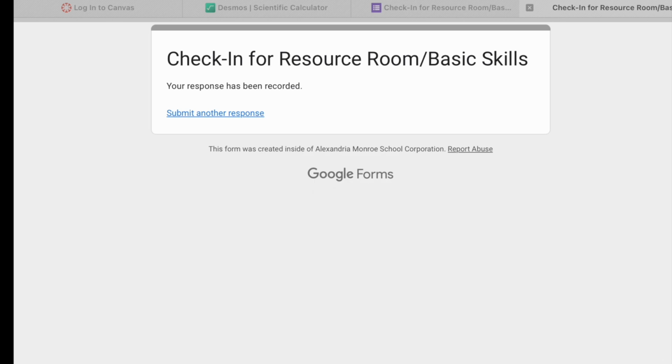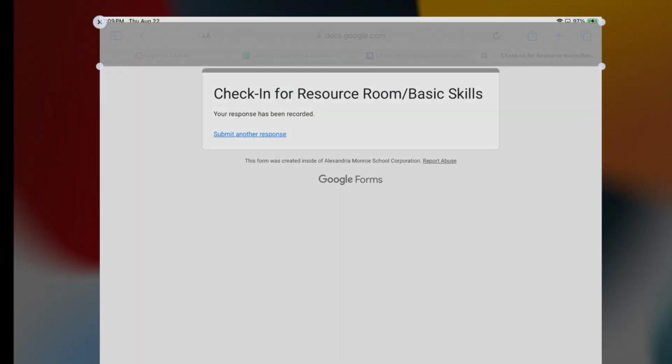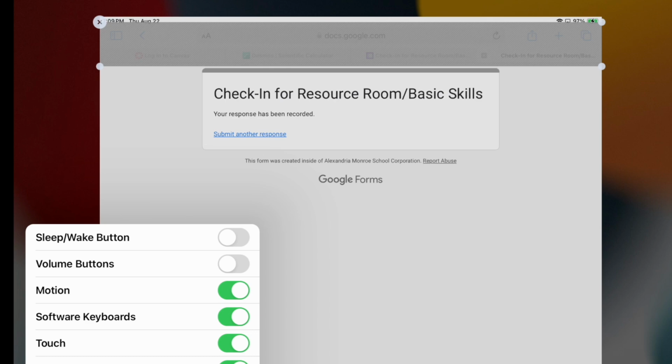Okay. If it does this and it's not set right, go ahead and put in your passcode and it will come up with this guided access screen, and sometimes it will go to that first. I'm guessing it's probably because I've been on the website or used Safari before. It remembered what it needed to do. So in the bottom left-hand corner, you'll see that there's options, different things that you can turn off and on for the student. I usually do not mess with that at all.